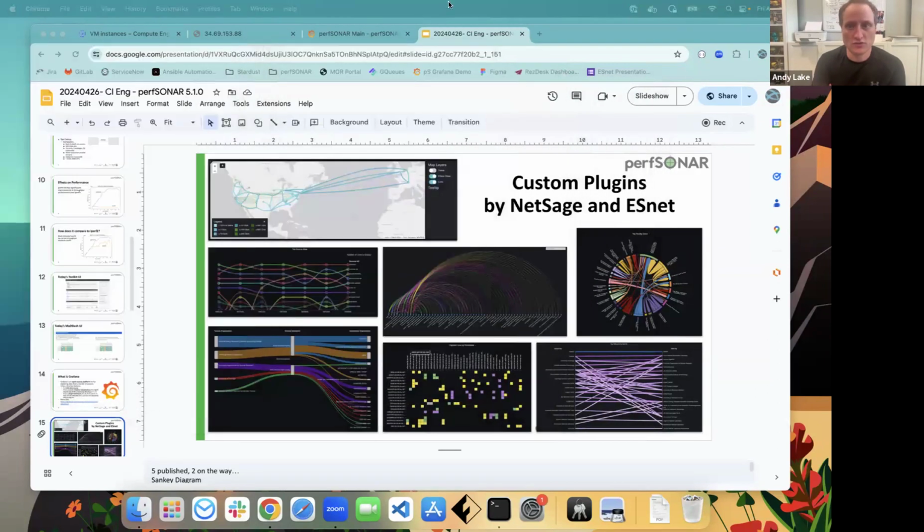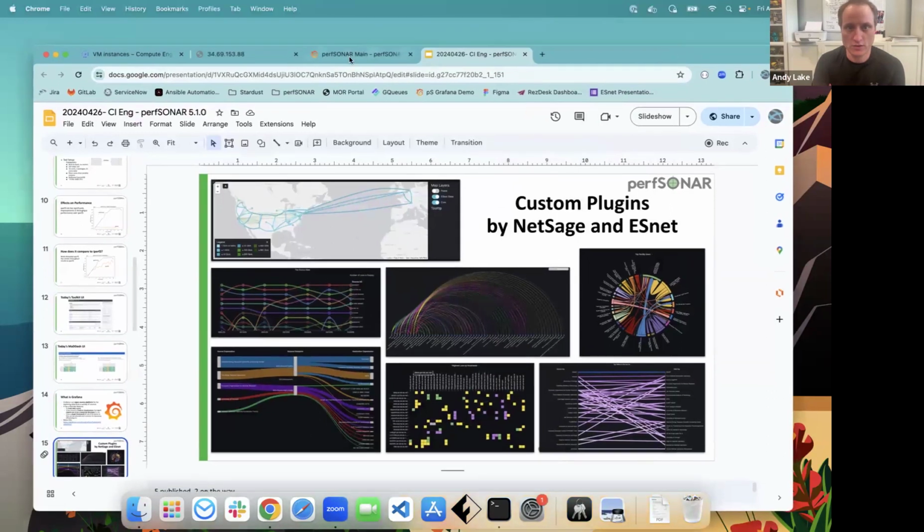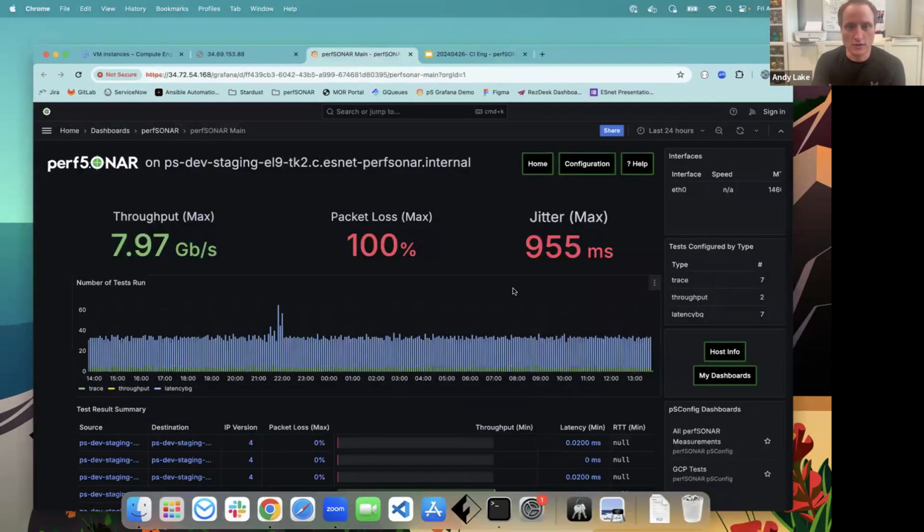To do that, I'm just going to switch my browser tab here to this UI. This is a different setup I have. It's just a VM in the Google Cloud, just doing some private testing, really for demo purposes. Basically, I ran the equivalent of that script that I showed earlier to install the perfSONAR toolkit. I just came to its IP address like this, like you would with the toolkit, and it directs me to that page.